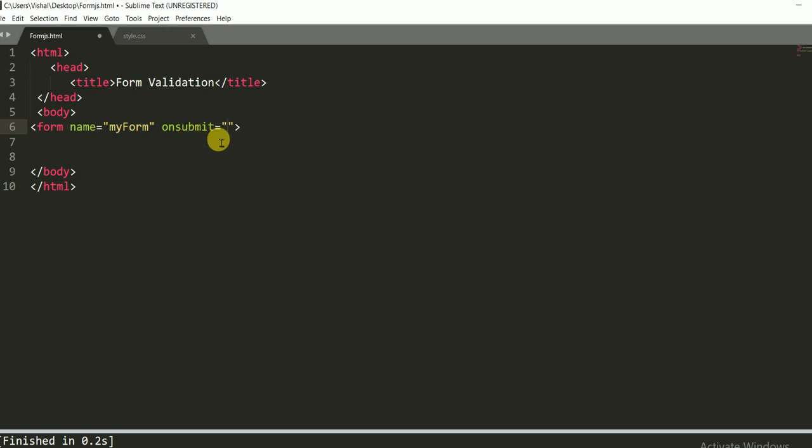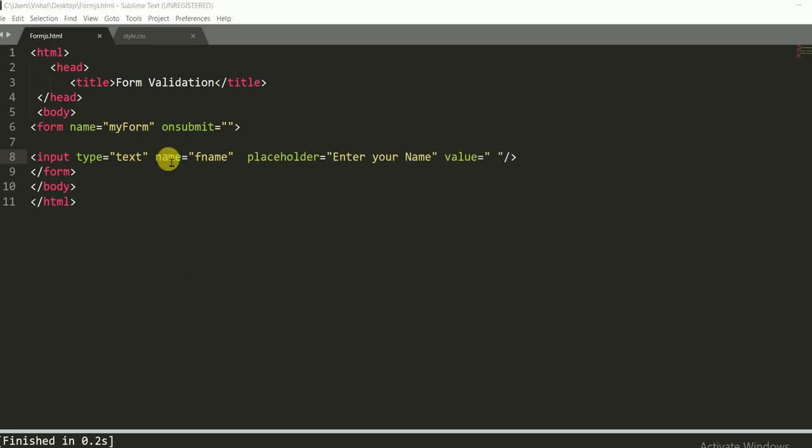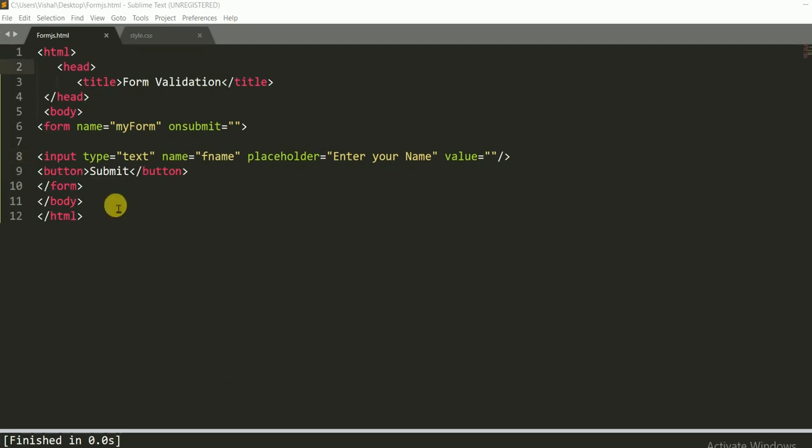First we are making a normal form. Here I am taking an input value, the f name, an input text for the name, and after that a submit button.